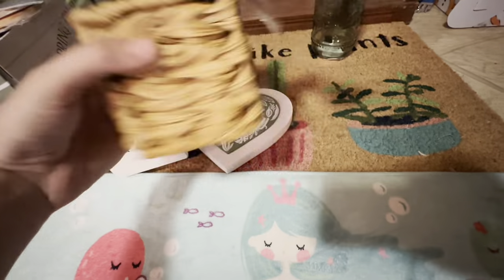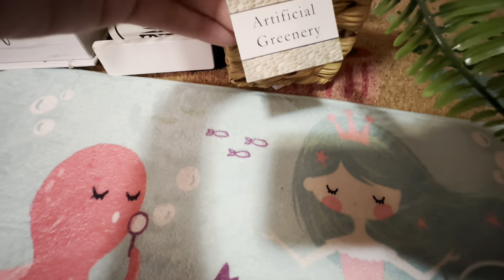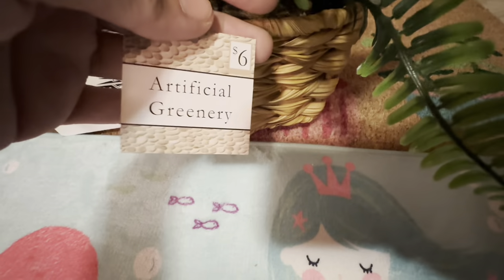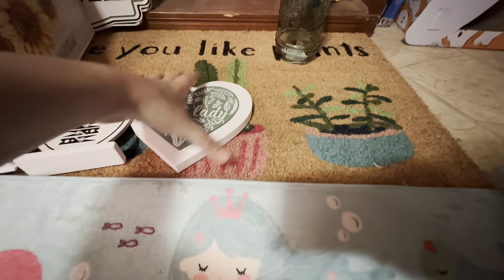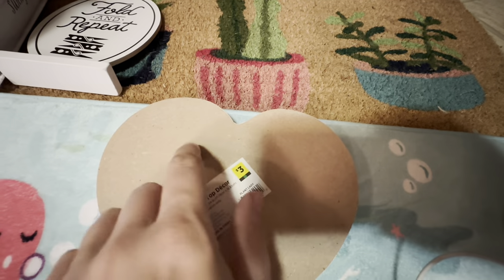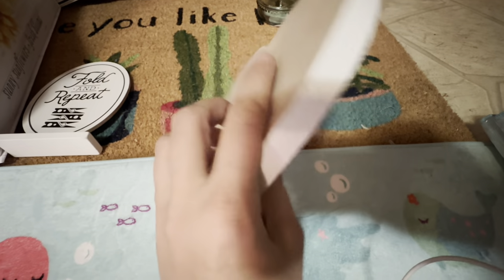Not sure if I already shared this, but this is old S22 lawn and garden. If you see these pebbled tags, scan them — some stuff might be excluded but you might be surprised and find things you didn't even realize were a penny. I got this little plant lady heart. I'm thinking about buying a drill to add hangers on the back so these can be hung on the wall or fence. Actually I wouldn't recommend putting these outside though because they're MDF — if it gets wet it's just going to swell up and ruin. So that needs to be an indoor item.